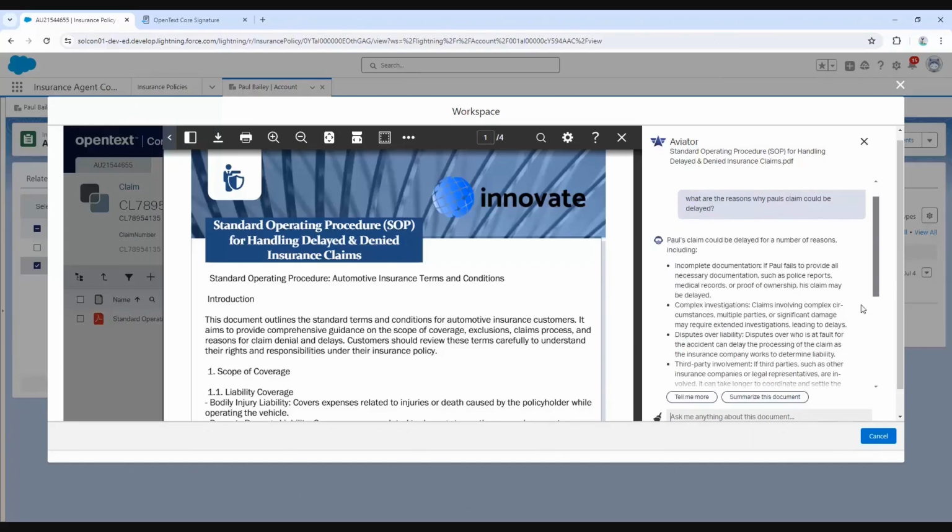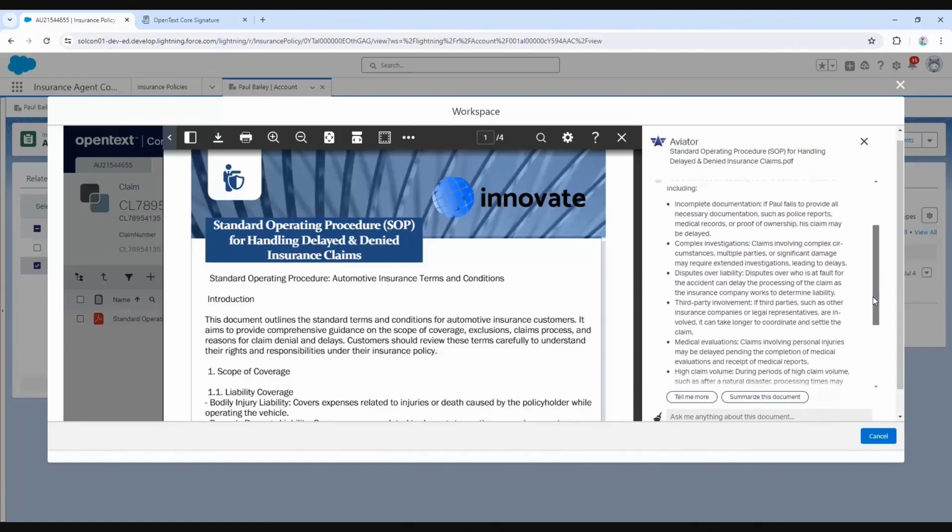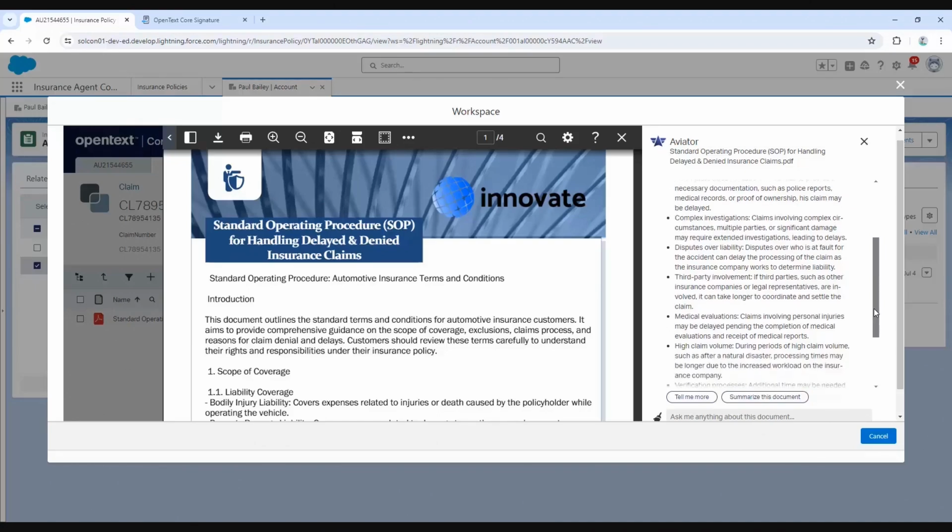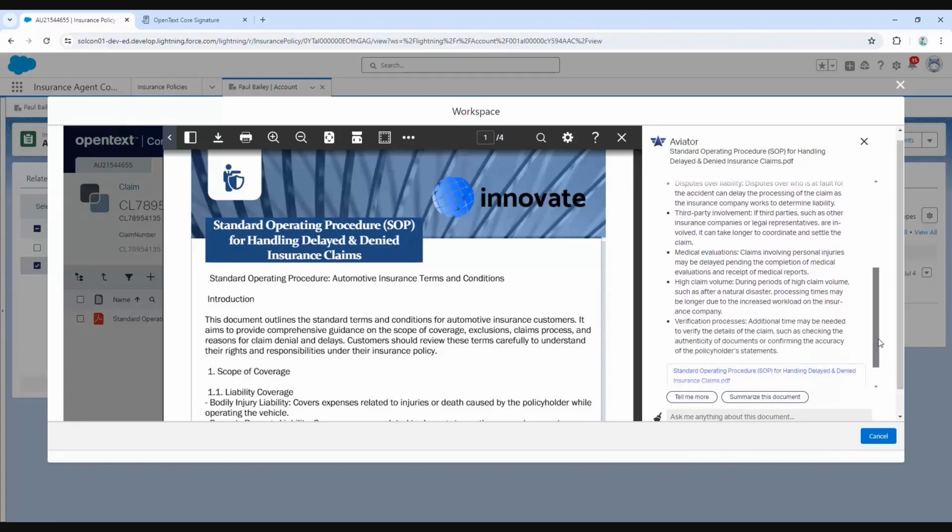And right away, Aviator is going to come back with a list of reasons that I can inform Paul about, that perhaps your claim is delayed because you don't have complete documentation associated to that claim. Maybe you don't have medical evaluations, etc. So right away, we can communicate to Paul why Paul's claim may be delayed.